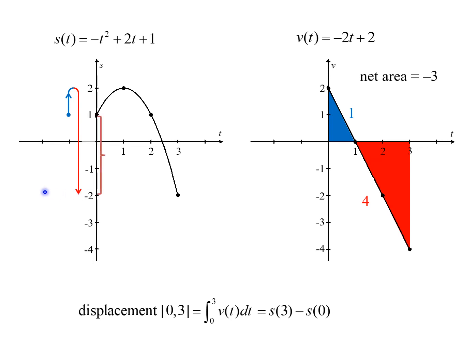And so that gives us -3 feet. That's the s-axis displacement. And so it looks like the answer to our problem is -3 feet. But once again, it's very interesting to see displacement in terms of the position function and its graph, and the velocity function and its graph. It's amazing. Let's move on.